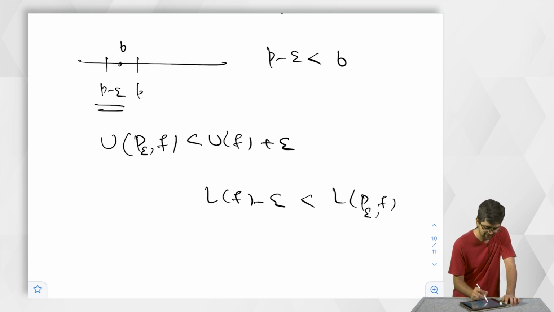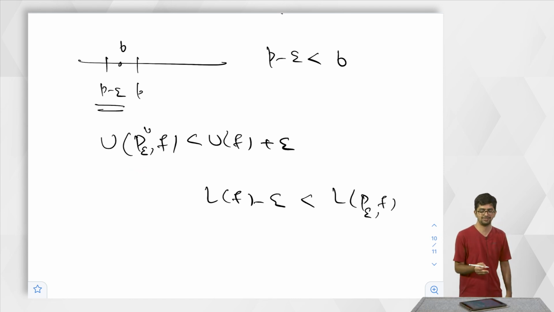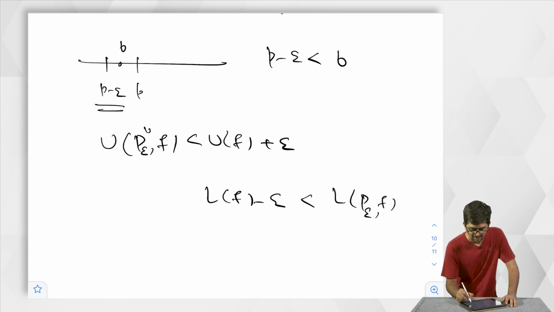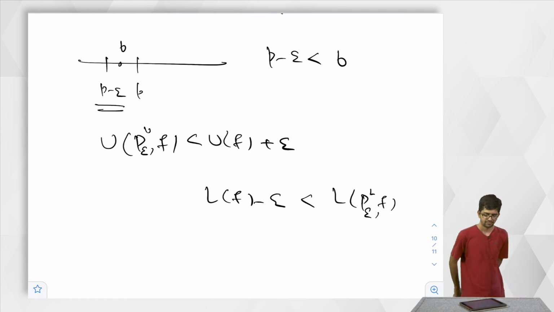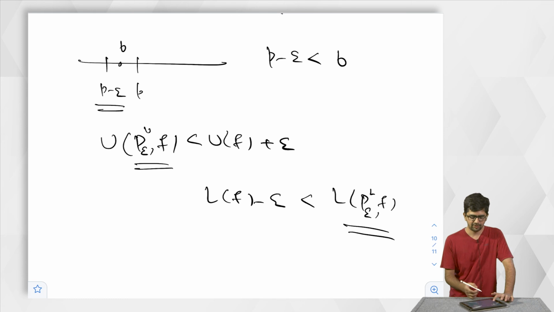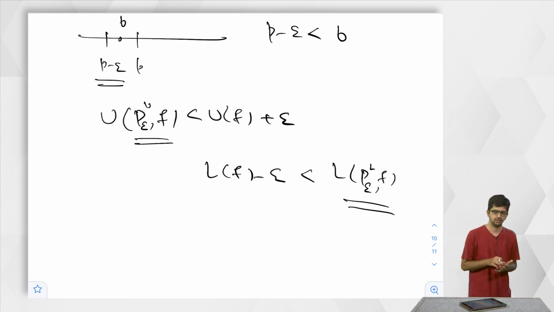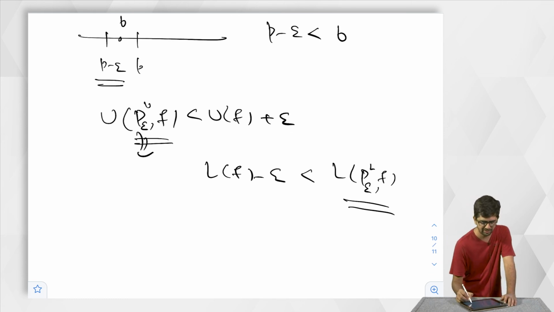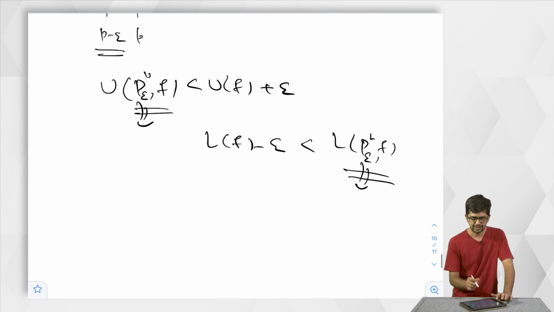See, we are using the same thing for both, but it is not necessarily true. So, to differentiate, let us mention that this P_epsilon is coming from U, when you are doing the upper Darboux sum. This is the lower Darboux sum, right. Now, expecting that these two are the same may be slightly too much, but one can of course do the following: given two partitions, this is a partition of [a, b], this is also a partition of [a, b], one can combine those two partitions and get a new partition, right.